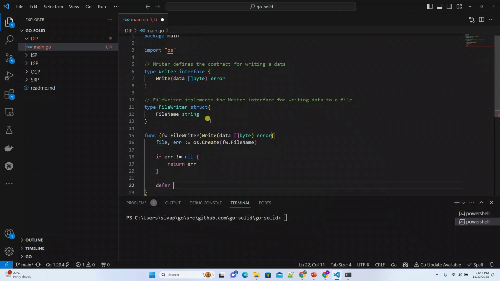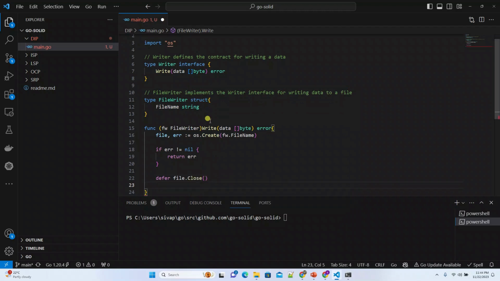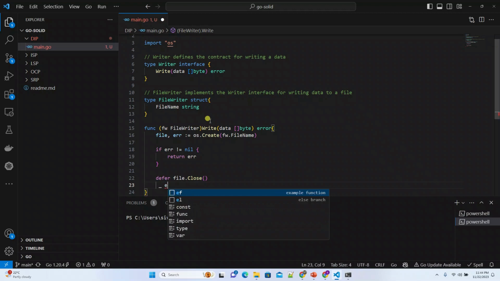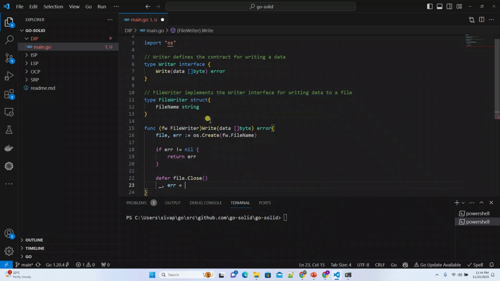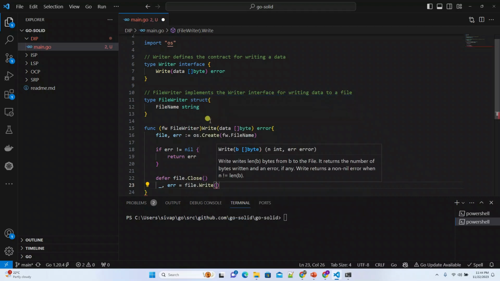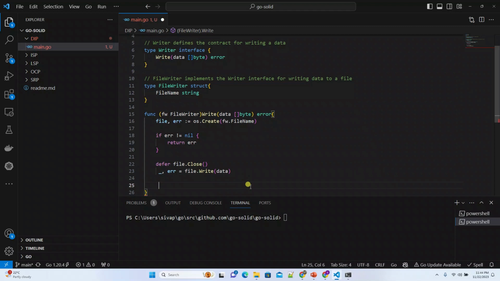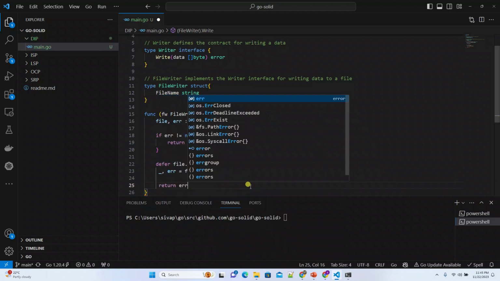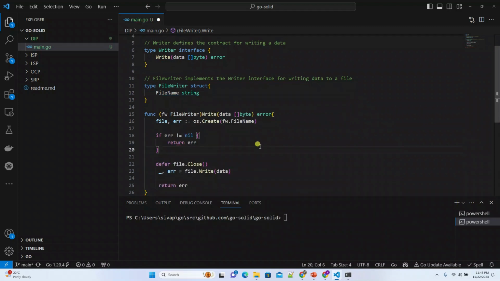Otherwise, we can defer file.Close. Now we write the data with file.Write of data. If some problem happened, return the error, otherwise it should be nil. Perfect. So this much we need to write for the file writer.